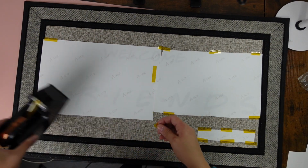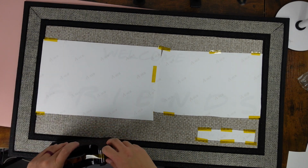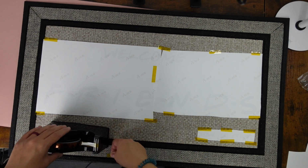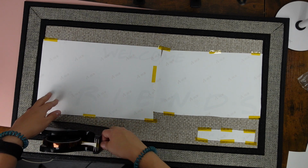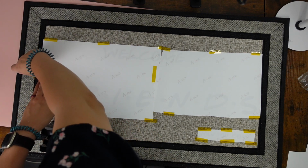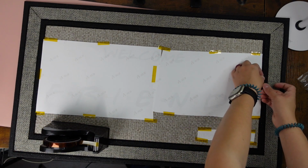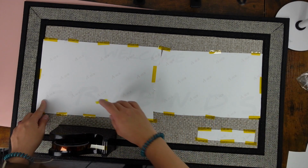And some people may be like, oh, you're wasting heat tape. But no, I think it's important. It can save you from having to deal with ghosting and other stuff from it shifting while you're trying to move it to press other areas. So no shame in how much tape you actually use.